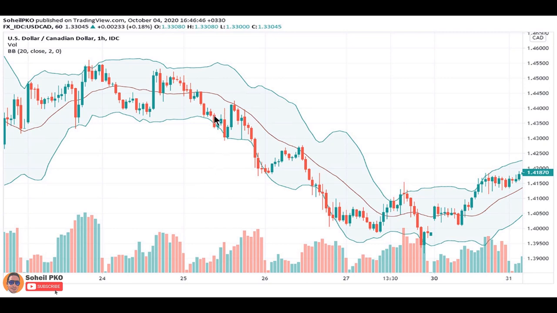In strong trends, the price may never touch the lower band in uptrends or the upper band in downtrends. In these situations, sometimes the moving average line may act as a support level in uptrends or a resistance level in downtrends and can provide buying or selling opportunities. As you can see here on this chart, we have a strong downtrend and the price couldn't touch the upper band, and the middle band, which is a simple moving average with a length of 20, is acting as a resistance level, and when the price touches it, it turns down and goes lower, which provides selling opportunities.